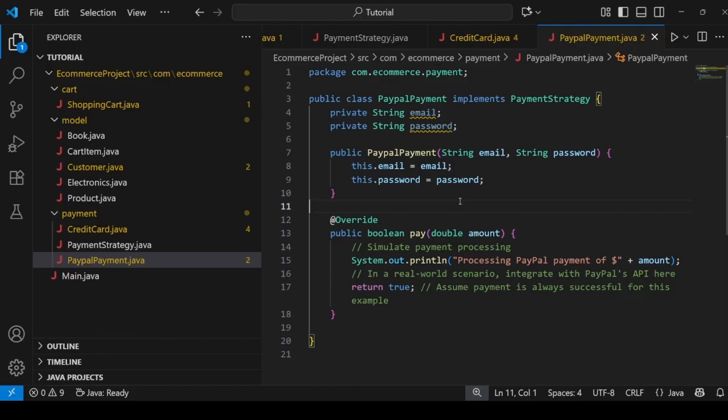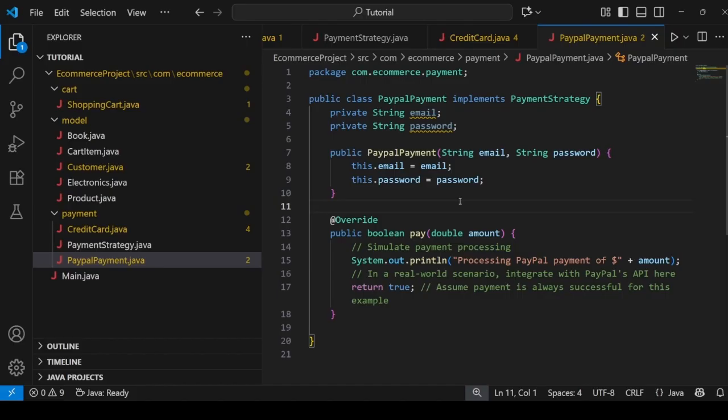It would just know that it has a payment strategy interface, and a pay method would do all of the hard work for the successful payment here.